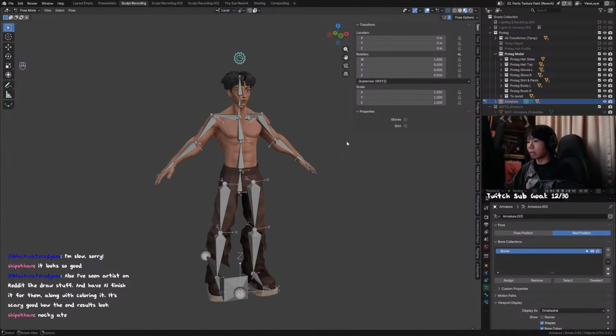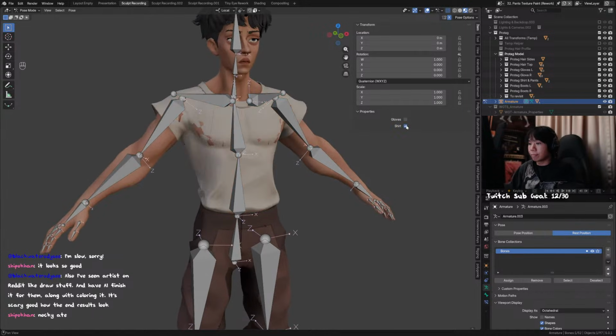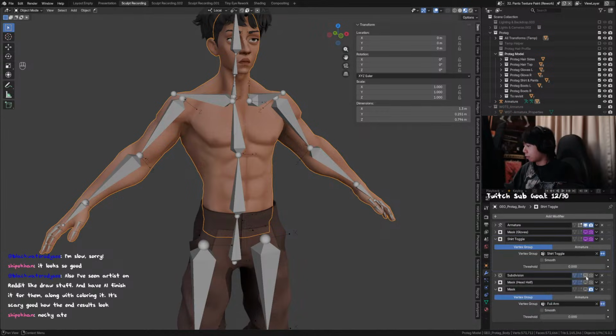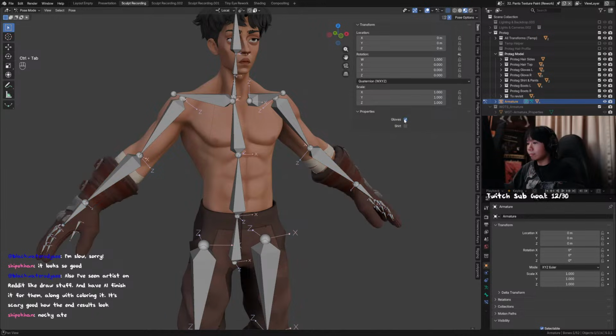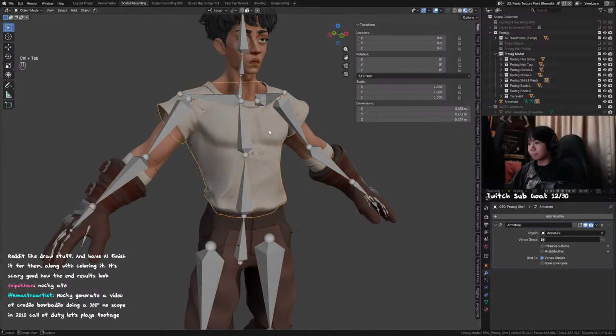We have the option to toggle between shirt and shirtless. If you're wondering why it's clipping, don't worry about it, it'll go away. There it is. Shirt. There we go. Ta-da.